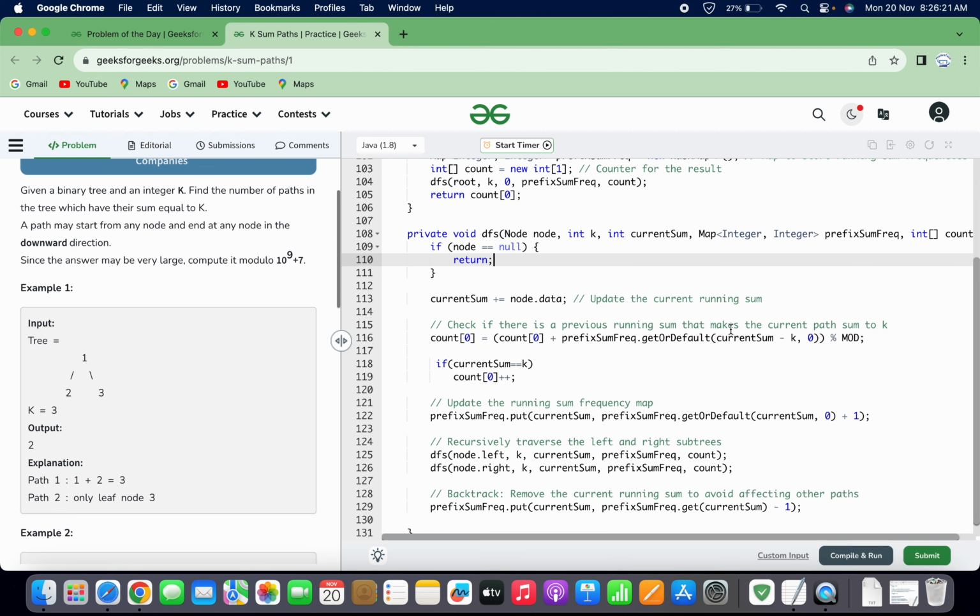This increments the counter based on the frequency of the complement of the running sum, which is equal to current sum minus k. Whatever the running sum is, we have to finally reach k, so that much we are subtracting. So we are taking a complement of it and checking if that is already present in the map or not. If that is present, then we add it to the current count, and hence in this example the current count had become 2.